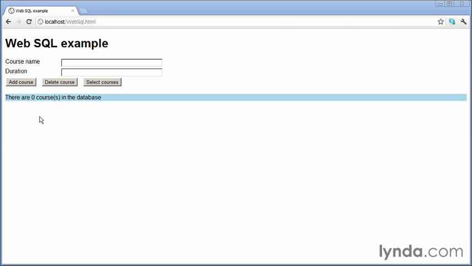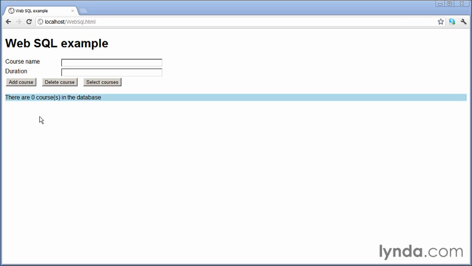In this lesson, we're going to see how to use Web SQL. This is an HTML5 feature which allows you to store relational databases on your browser machine, rather than having to store data back and forth to the server every time. Now, Web SQL is laid on top of local storage, and every origin has its own set of related databases.